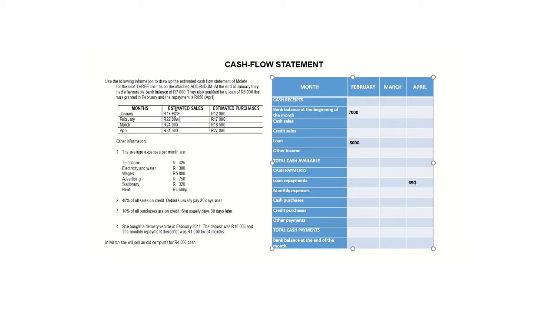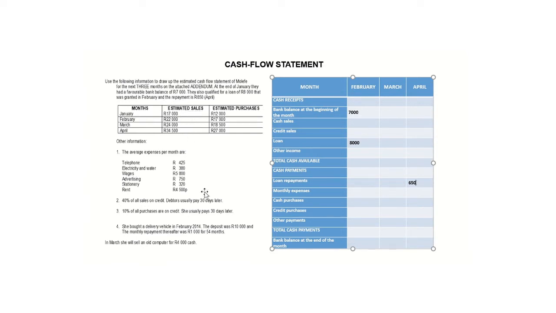So we're going to start with our cash sales. In January, we've got an estimated sale, total sales of 17,000. Now, this column and this column both have their own rules. The estimated sales is the total sales, which includes cash receipts and also credit customers. Some people came to us and bought on cash, some people came to us and bought on credit. This 17,000 is the total amount that we are estimating.